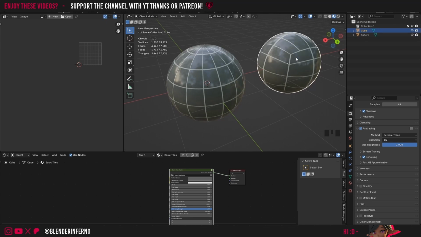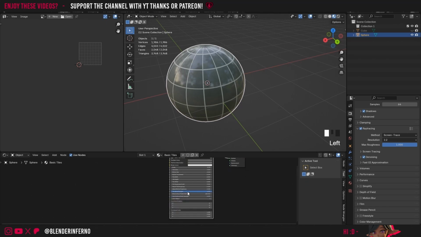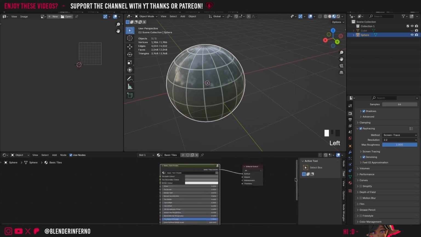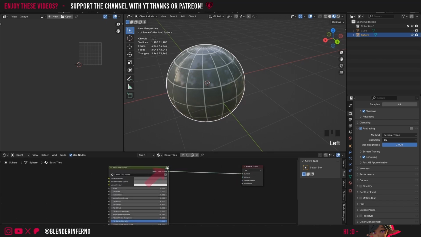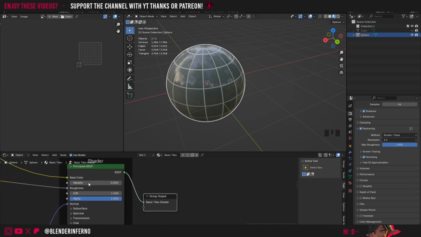So I'll left click this one here and just press H to hide it, and I'll left click my sphere here. And today we're not going to be baking any height or anything like that, since I went quite in depth on that in the last episode. Today we're just going to be doing the color, roughness, and normal. So let's get started. As always, if I left click this node tree button here, just to keep your understanding strong, when we're baking the diffuse or base color, it's just going to be looking at this base color input from the Principled BSDF, and that's what's going to become our texture output. The same will apply for roughness and of course normal as well.